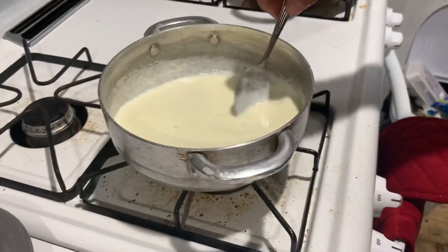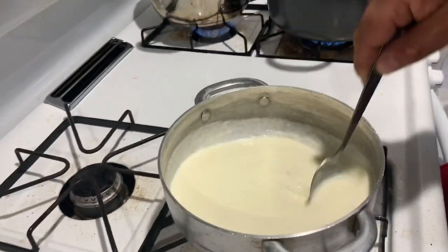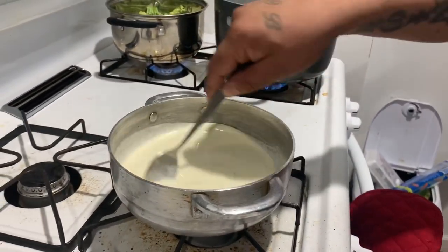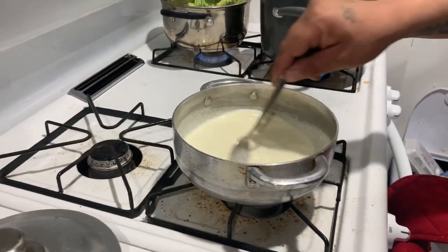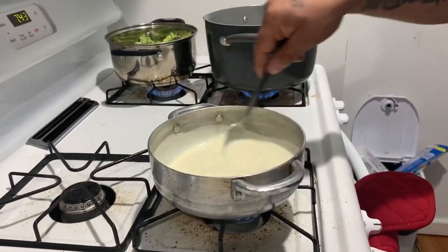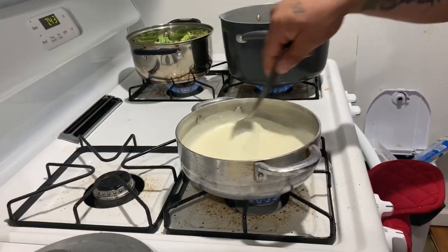Right. You want to heat the sauce until it gets to a simmer, you know what I mean? Once it gets to a simmer, then we're gonna add the Parmesan cheese to give it that authentic Alfredo taste. Keep stirring it until it starts simmering, guys. It's hot in here. We're almost done. This meal is practically 90% done. All we gotta do is, once the noodles are done, add the sauce on top.